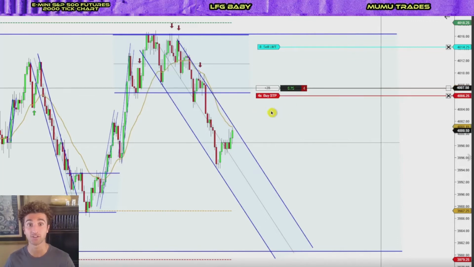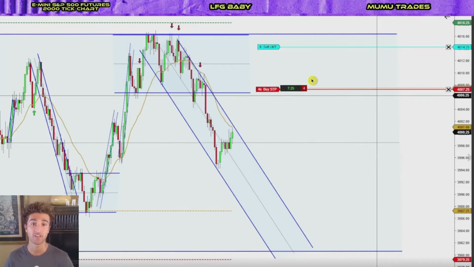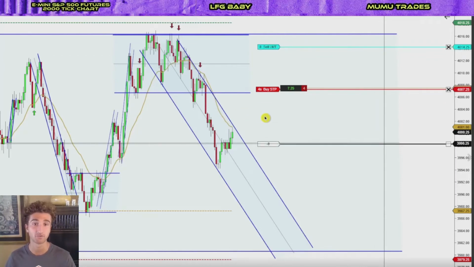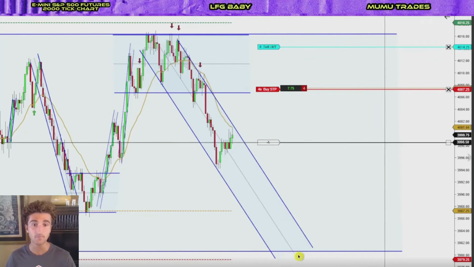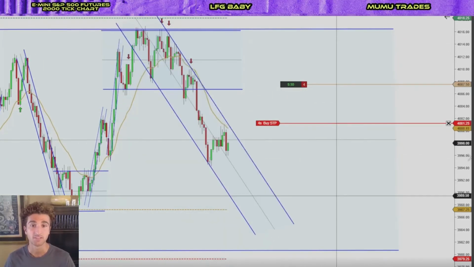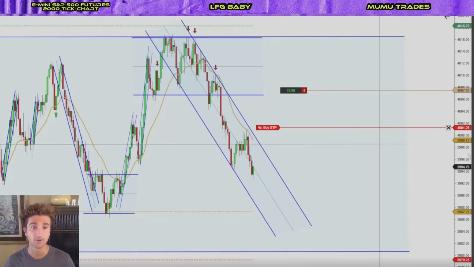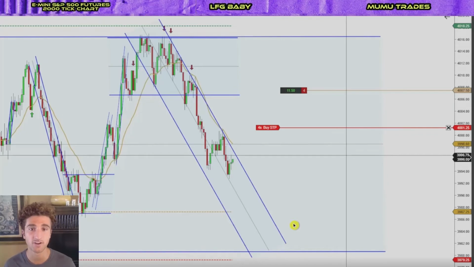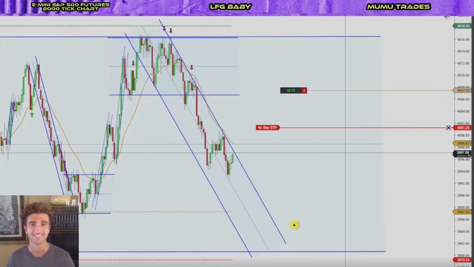So that's why I wanted to raise my stop loss, to ensure that if we did keep pushing down, I would have just enough room to allow for my stop loss to not get stopped out. And we see prices did keep going down, and I ended up with a decent runner, all things considered, almost 8-9 points, I believe.